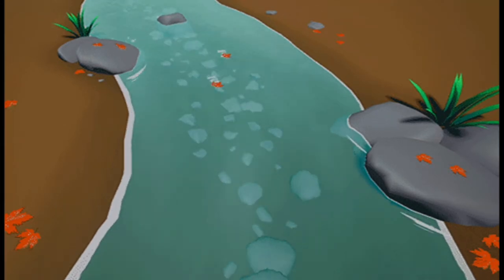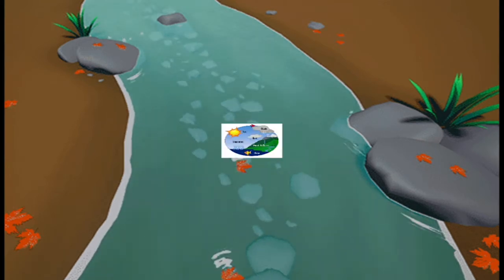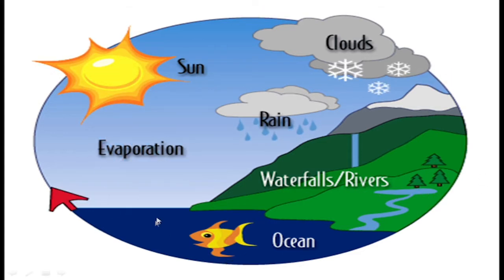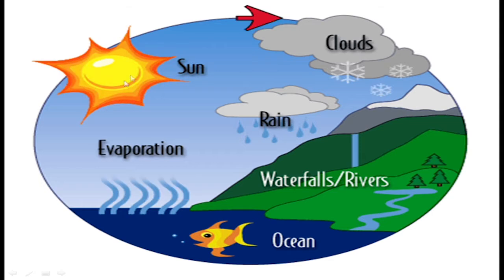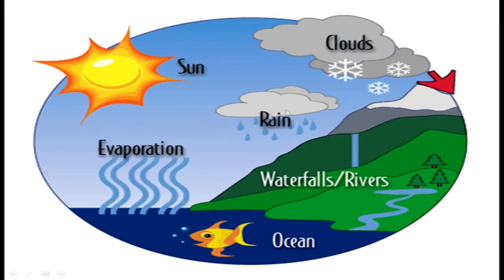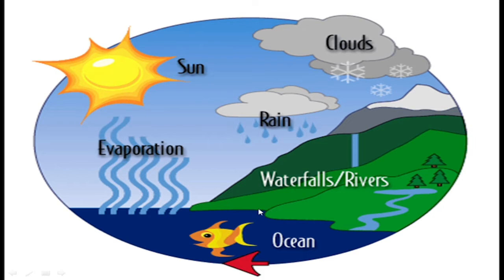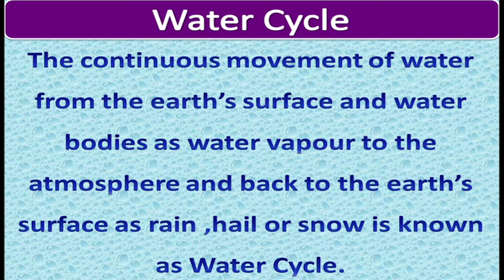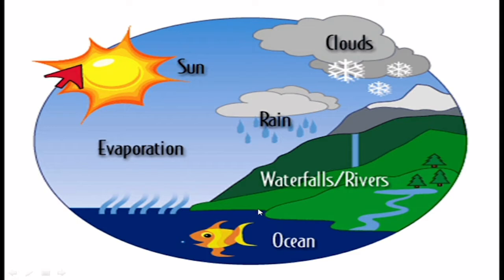We know that water brought back to the surface of the earth by rain, hail, or snow goes back to oceans. Thus, water from the oceans and surface of the earth goes into air as vapor, returns as rain, hail, or snow, and finally goes back to oceans. So, this is the circulation of water, and this circulation of water in this manner from the earth to the clouds and from clouds back to the earth is known as the water cycle. This circulation of water between ocean and land is a continuous process which is maintained for regular supply of water on land.